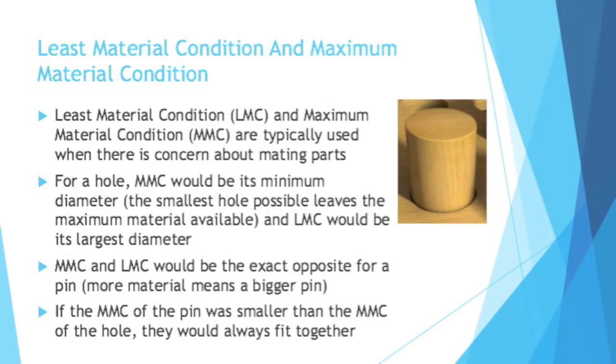So in practice, as long as the MMC of the pin is smaller than the MMC of the hole, they will always fit together. I've seen this come into play as well when the position of the hole is important, but really it's the size of it that matters. So a lot of times with MMC and LMC, you have more freedom as to where you can move the hole, depending on the hole's size. Which is a bit confusing to explain and kind of a tough concept to grasp, but it ties in with GD&T well because it's all about specifying what's really important to you while giving freedom to change other things around a little bit.